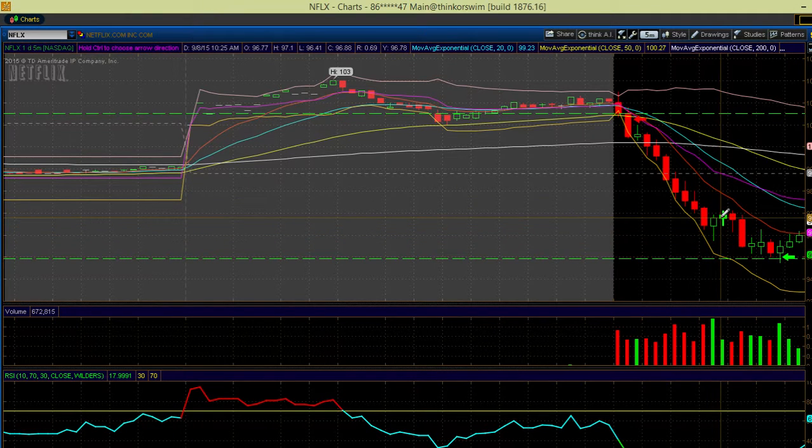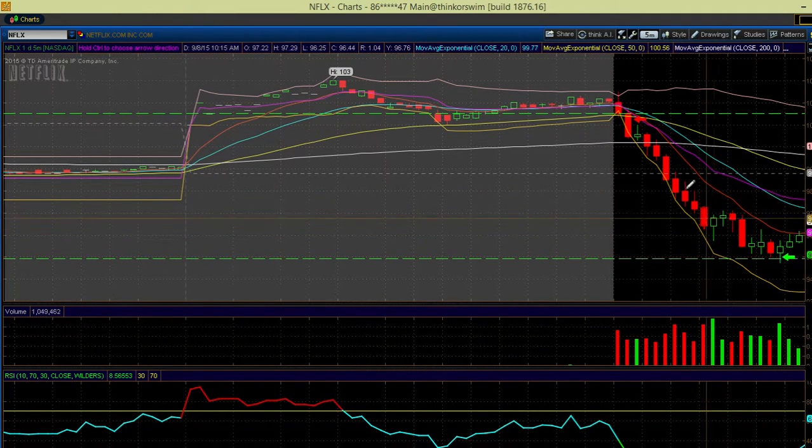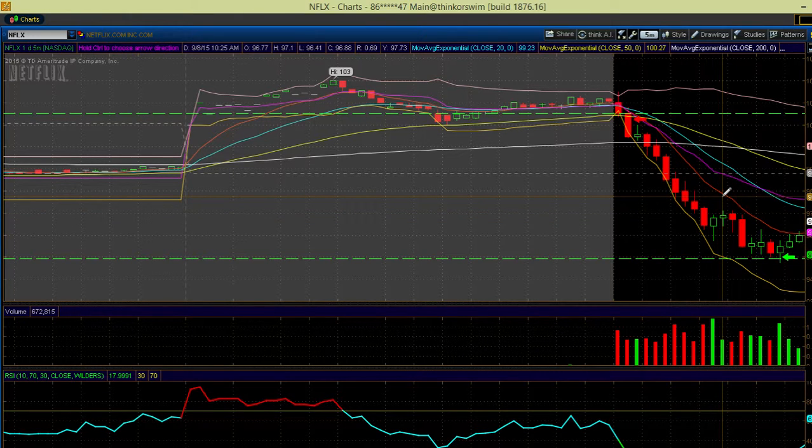And here we got a little bounce. I'm only in 200 shares, so I thought about taking 100 shares off once this made a new high, but I said no. Even though I saw this, what I call a reversal hammer, this made a new high. It wasn't bouncing off support, and a lot of times when you see a reversal, and this is a textbook reversal setup, if it's not bouncing off support, 9 times out of 10 it's going to get stuffed at the 9, if it even makes it there. That's been my experience. So I didn't take it off.